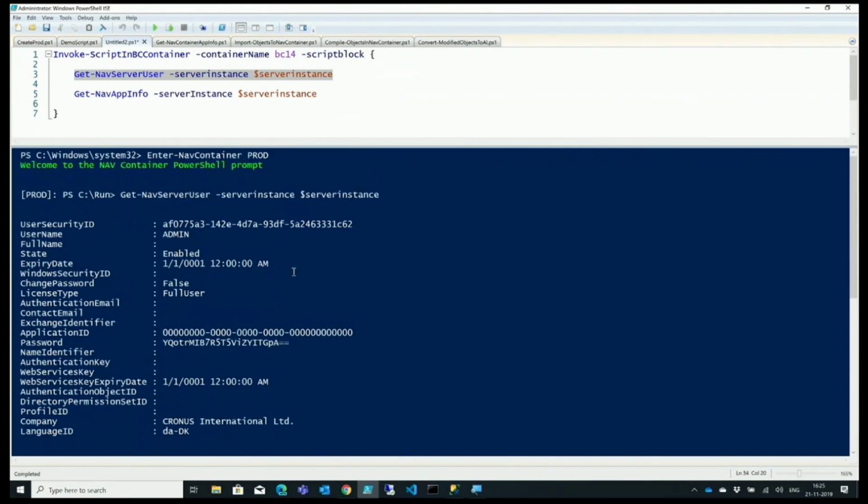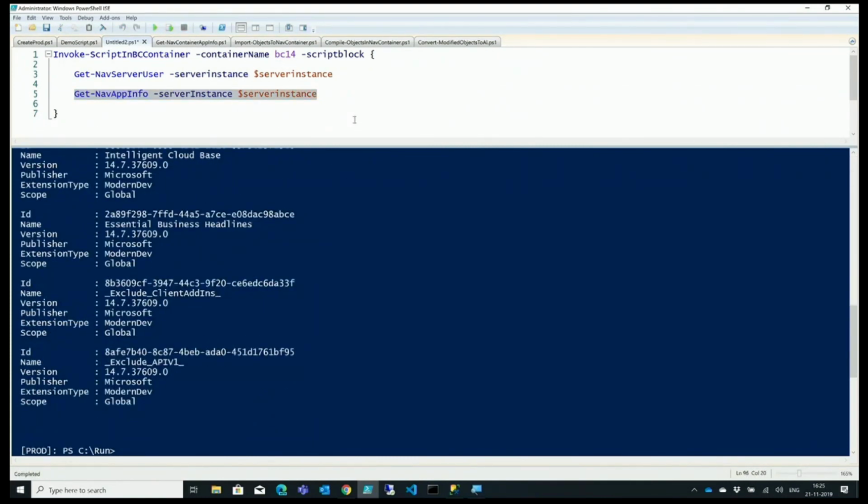So what Get-NAVServerUser has been doing for the last 10 years or so is to return the users in the database, right? Get-NAVAppInfo will do exactly the same, or will return the app info.